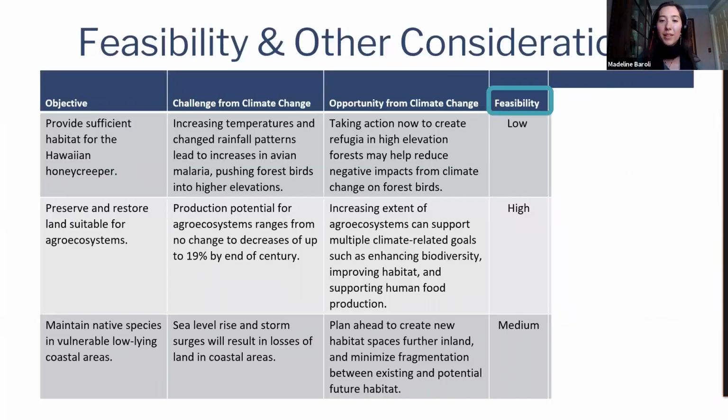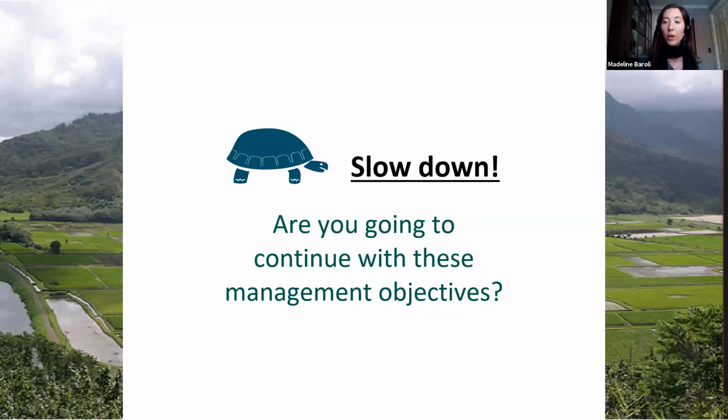So this rating process is obviously super subjective and can be a little fuzzy, but that's sort of the point, because you know your site and your management resources the best. So we just ask that you go through in your workbook and assign a feasibility rating to each of those objectives. And the point of step 3 really is to do a gut check and decide if your objectives are pointing you in the right direction. So now's the time to slow down and see if you need to go back and make any adjustments to those objectives, or whether they're fine as they are.